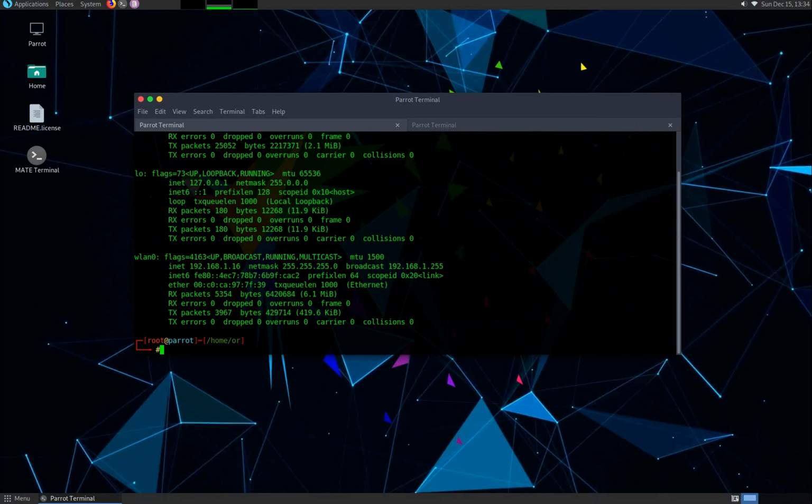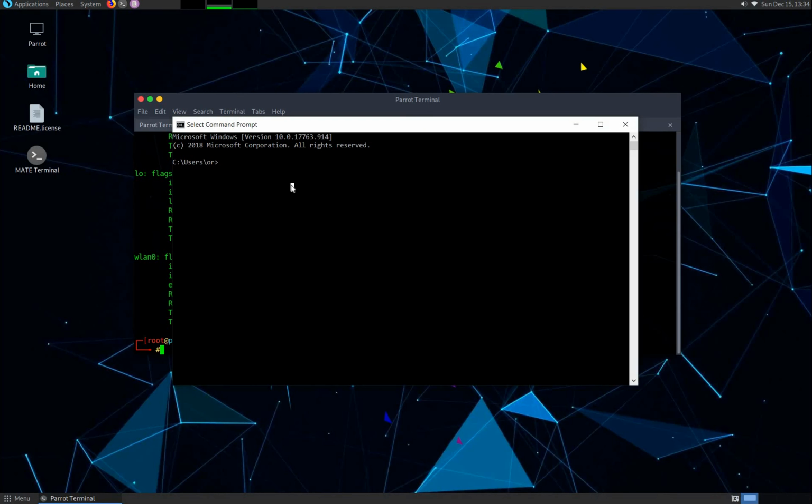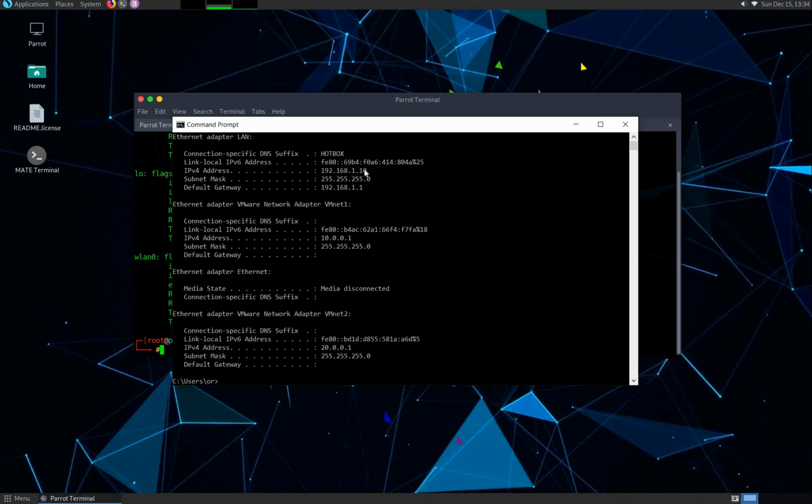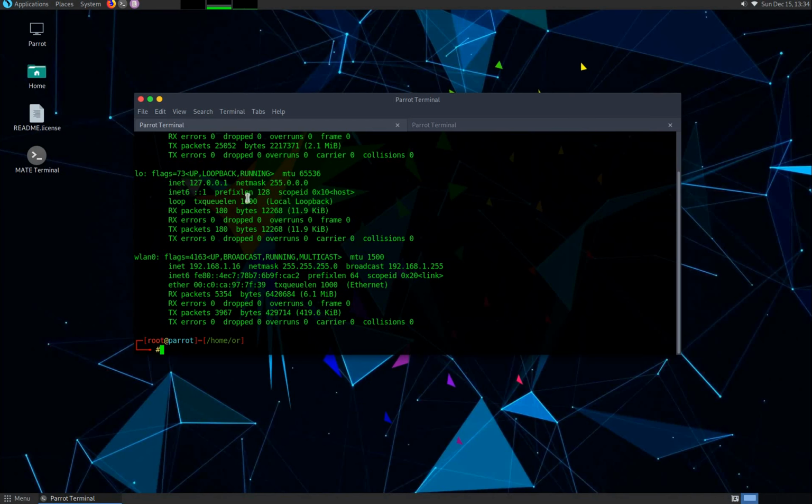So let me open CMD on my physical PC. My physical PC is 1.10, which is not interesting. The VMware I'm using, the Parrot OS, is 1.16. First we are going to enable IP forwarding on this Linux machine. IP forwarding is commonly used for Linux devices to be able to act as a router and forward packets as a router usually does.